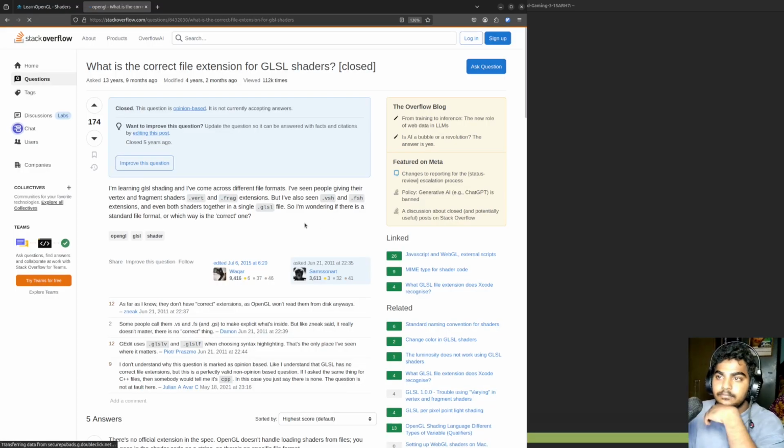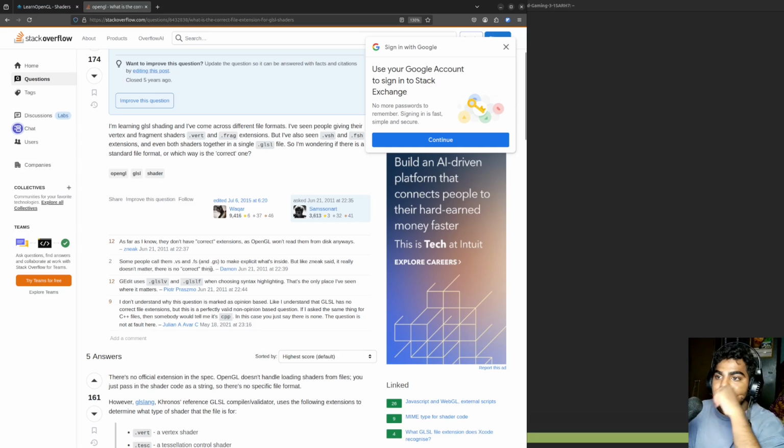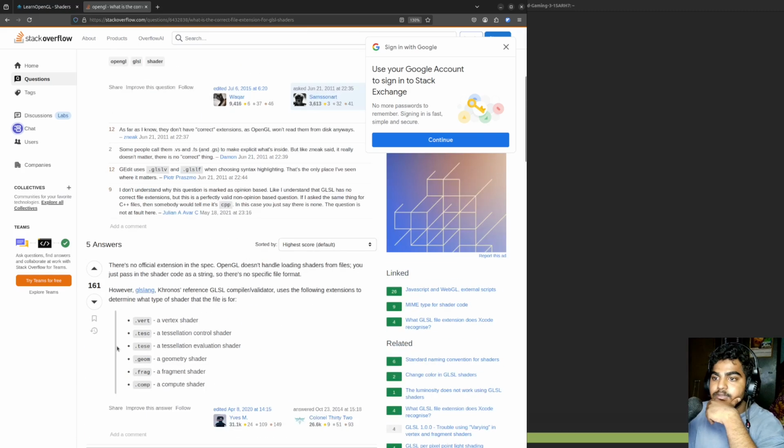As far as I know, they don't have a correct extension, as OpenGL won't read them from the disk anyway. Some people call them .vs and .fs to make explicit what's inside, but it really doesn't matter. There's no correct extension.